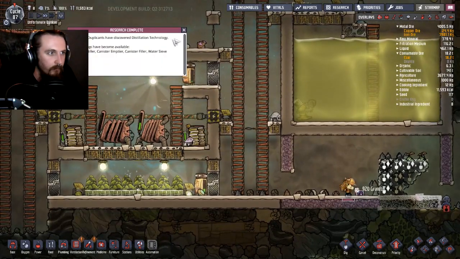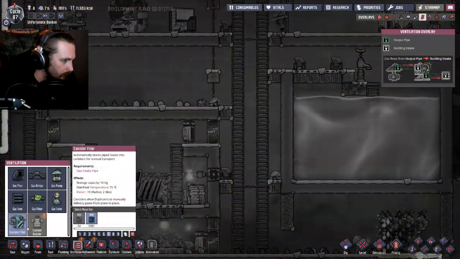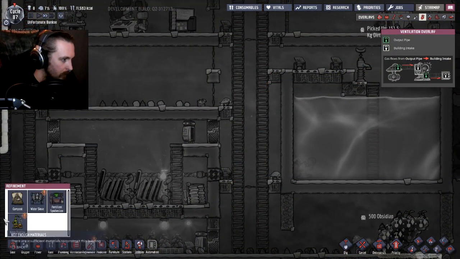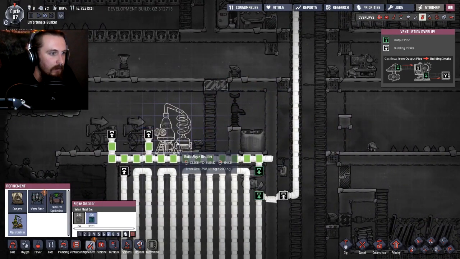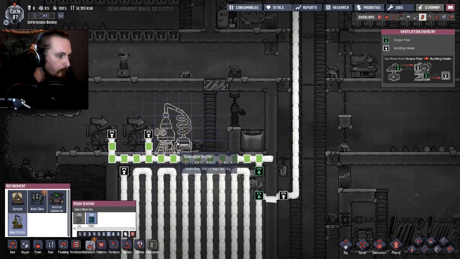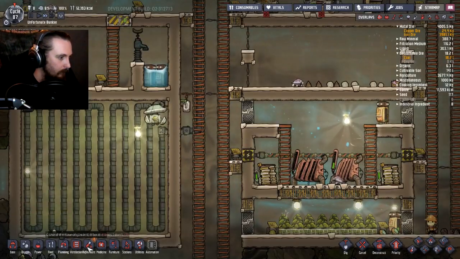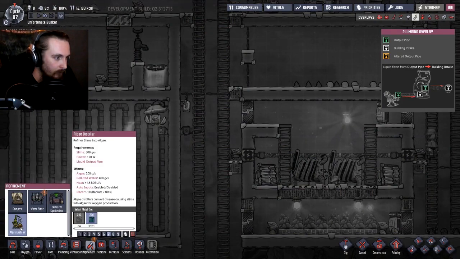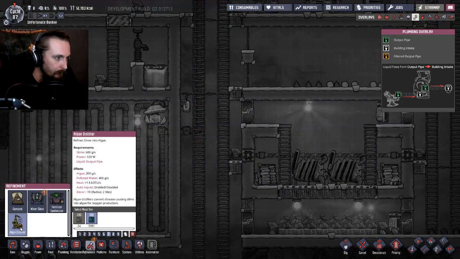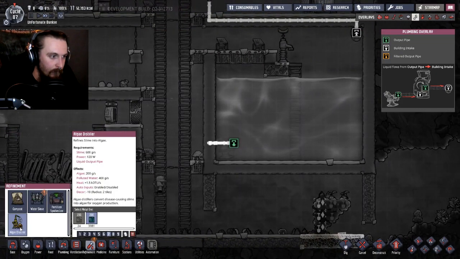Right, that's our last bit of research done. Now that's... oh, that's some ventilation stuff. Right, algae distiller we could put in here, and then we can turn the slime into algae, which is great, but it does output polluted water. But it doesn't require a water input, so... okay.